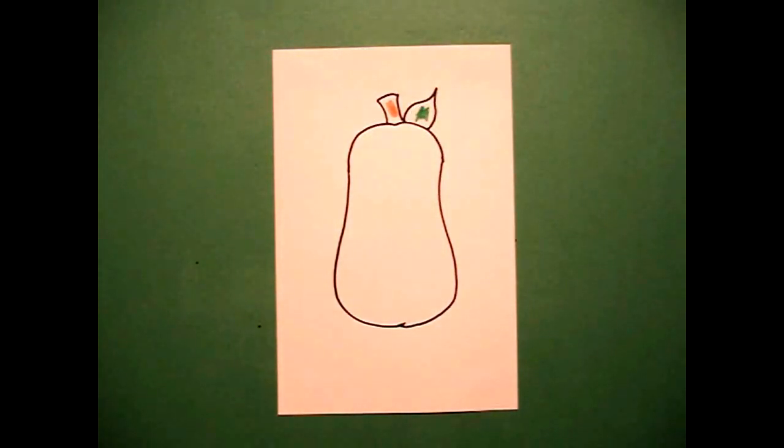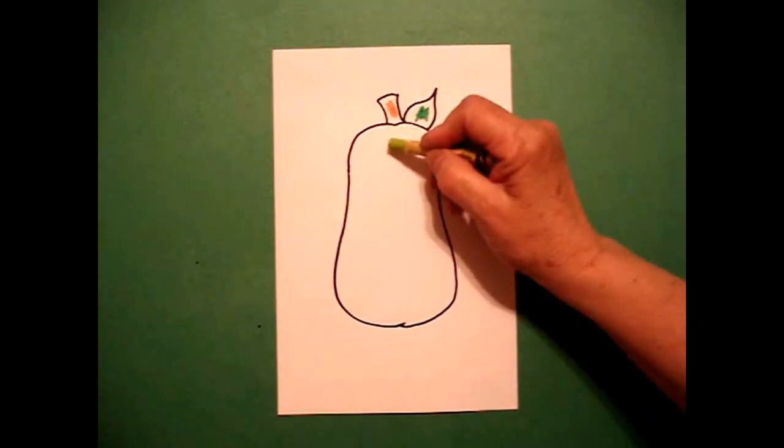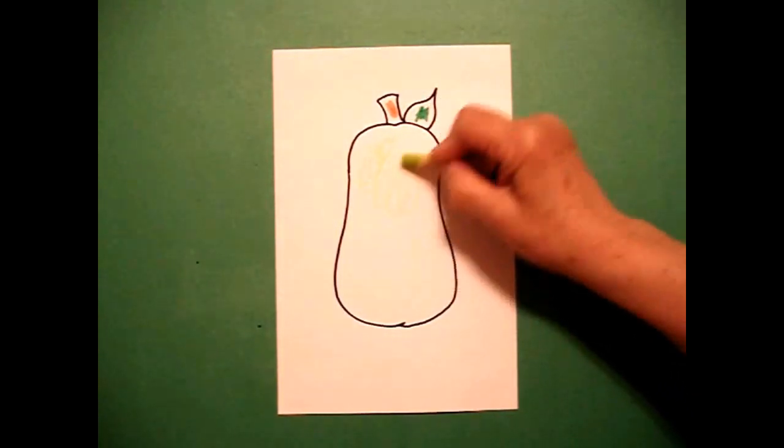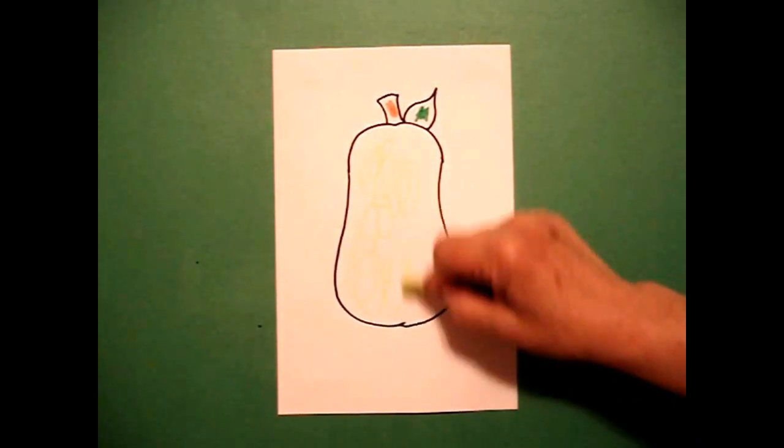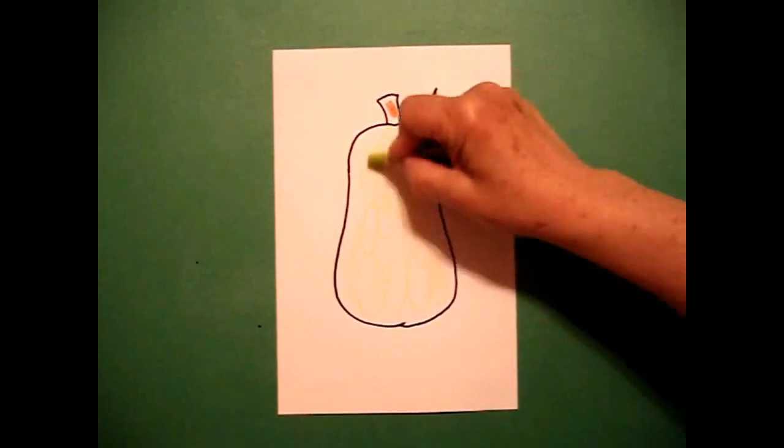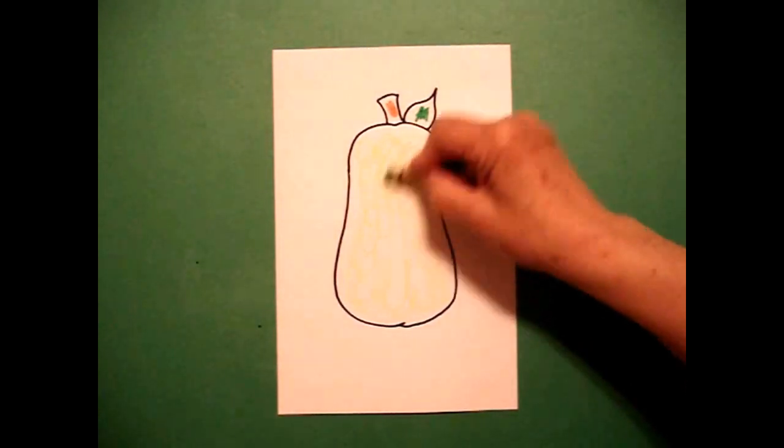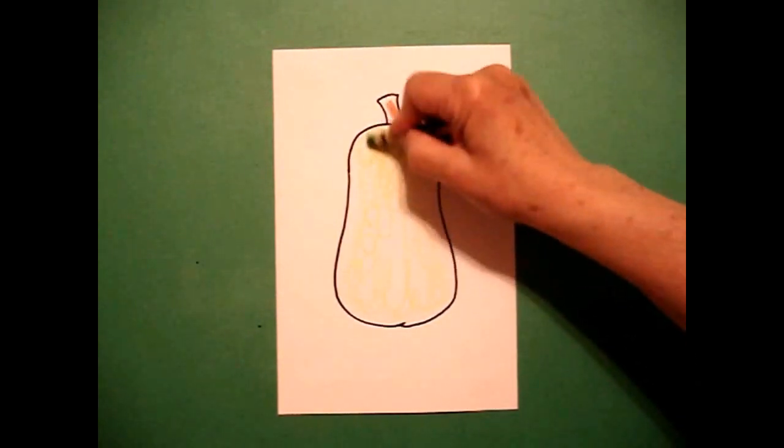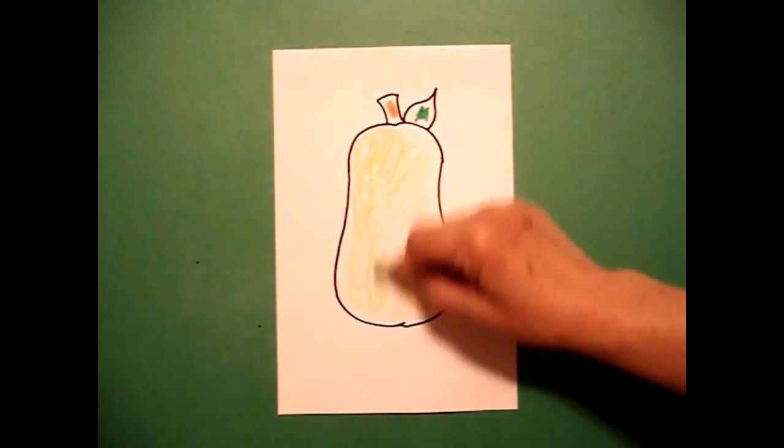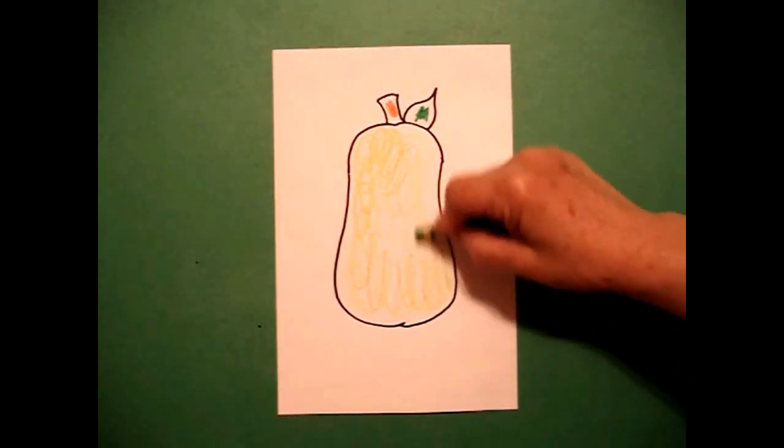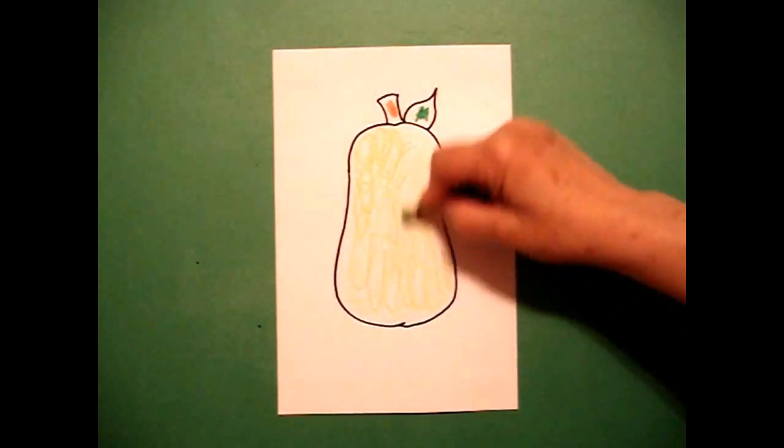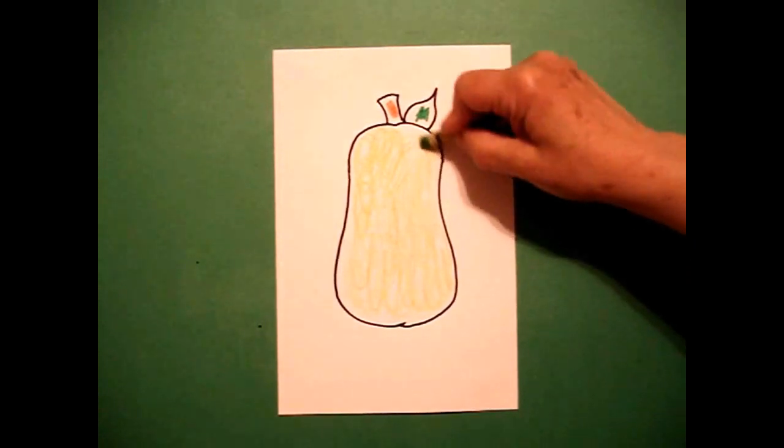Now on this pear I'm going to do a double color. I'm going to take my light yellow green and go all the way around and over my pear surface. Then I'm going to come in with a lighter green and color the whole entire pear with that, just letting a little bit of the first yellow green show up.